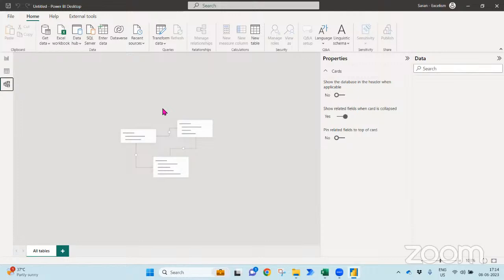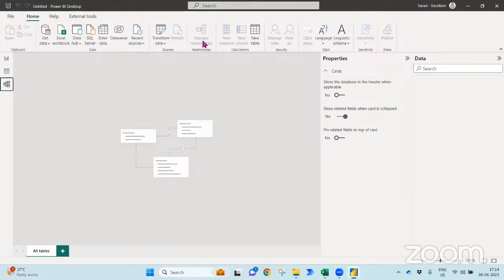But I want to relate all these three tables to each other by taking the primary key from one table and connecting to the foreign key in the other table, by using different modeling techniques, star schema, and so on. This is the place where you can connect one table to the other table.